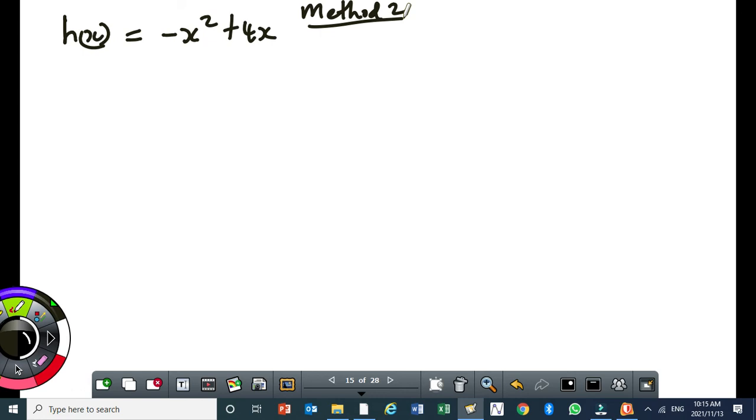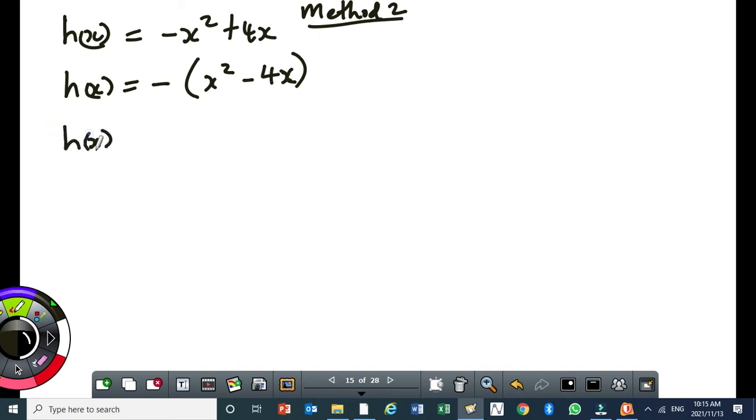Okay, now to complete the square, first thing, the coefficient of x squared must be positive. So my equation becomes h of x equals minus, x squared minus 4x. Alright? Okay, that's the first thing that you have to do. Okay? Then you now need to create a trinomial, which is called the perfect square trinomial. To create that perfect square trinomial, we need to find the half of the coefficient of x. So minus 4 divided by 2 will give you negative 2.